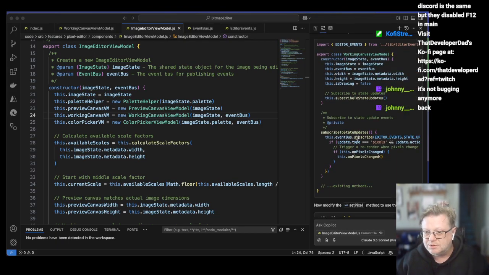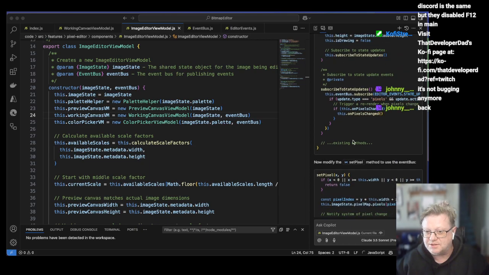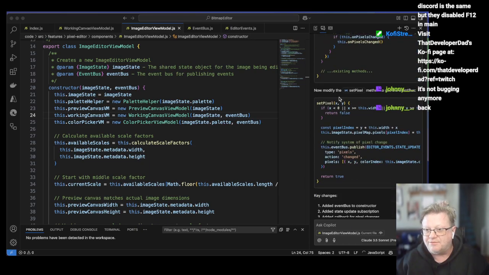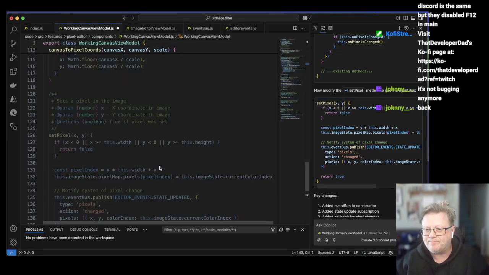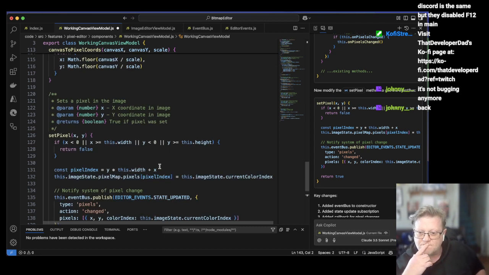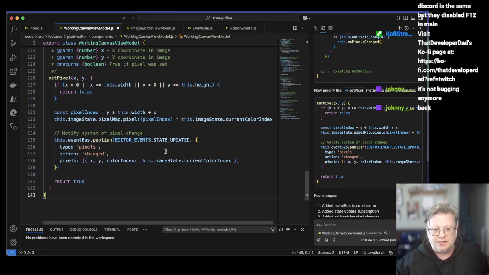So here's the subscribe to state updates, existing methods. Modify the set pixel method to use the event bus. Let's come in here. Added state update, pixels changed, XY color index.